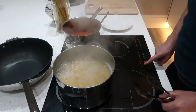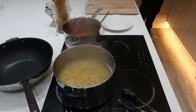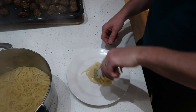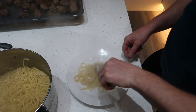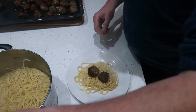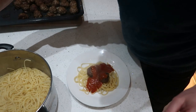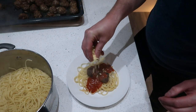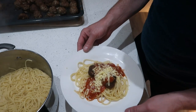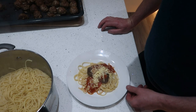I think we're about ready to serve up. Turn the spaghetti off, meatballs out of the oven. Some spaghetti, let's do one for one of the little kids, some meatballs, some of the sauce — a bit more. And then just on the top, I haven't got any Parmesan left so we're going for grated normal cheddar cheese. And that's it, all done. I think that smells and looks absolutely lovely. I hope you enjoy making this if you give it a go — it's another tasty treat from us, happy days, enjoy your cooking!